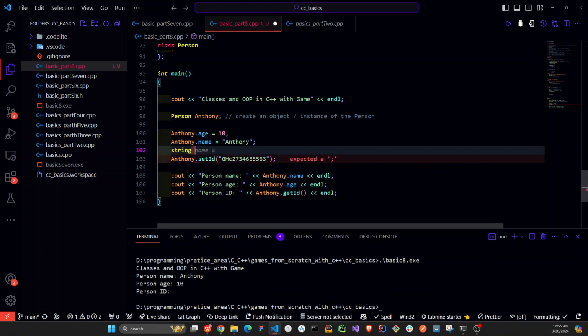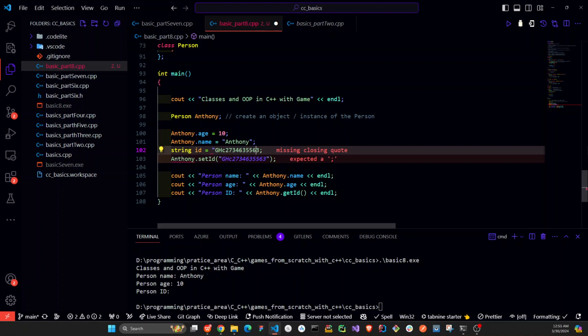We have ID equals to this ID. Actually, here there is a better way to do this. You can pass it as a reference.